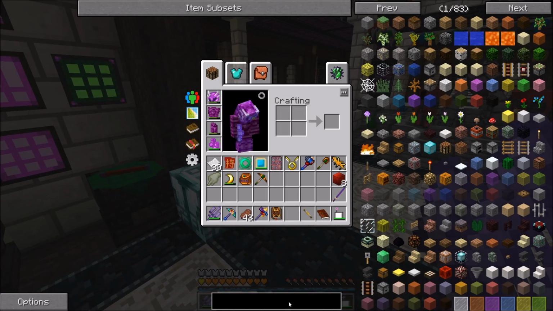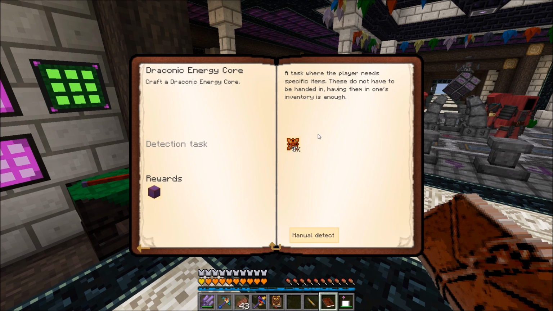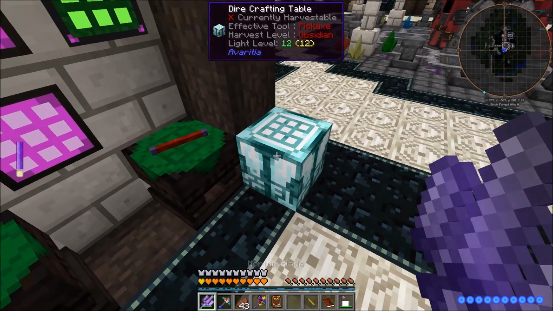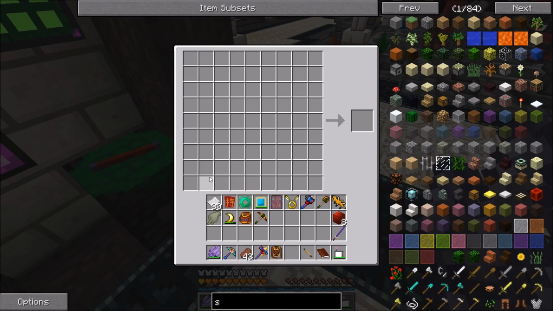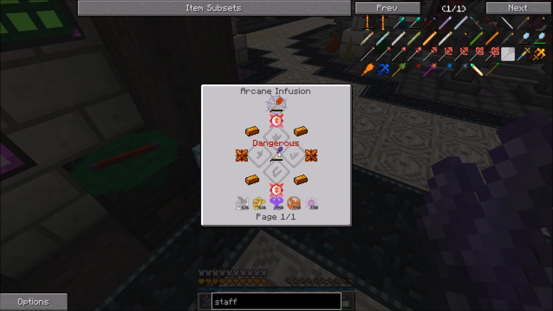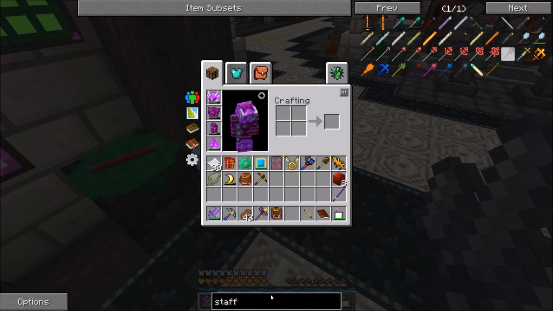Okay, and what I'm wanting, let me actually look. Is there a quest for, no, just the wyvern stuff, and then Draconic Energy Cores, Draconic Sword, Draconic Staff of Power. Okay, so what I want to do is, first up, craft the other 3 pieces that we need for the Staff of Power, which is the pick, and then we're going to have to infuse it to get it to this point. So, actually, let me just look up Wyvern.